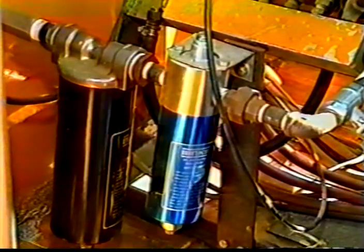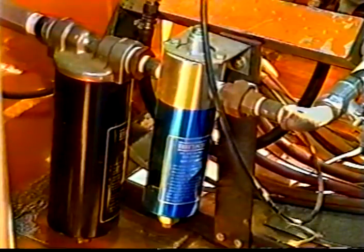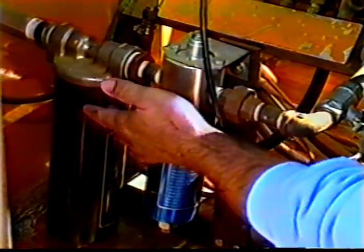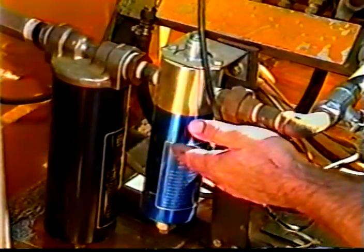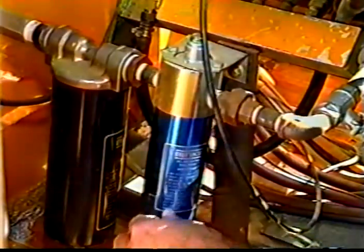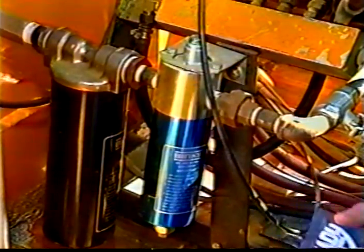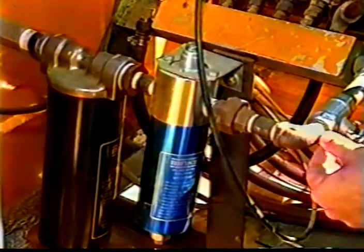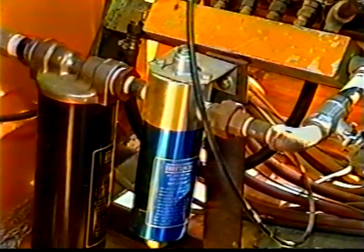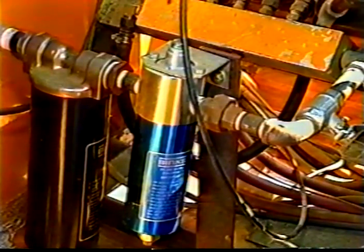Anytime you have an air-driven machine, they have a tendency to build up moisture from the water outside. So what they've done here is put on two water separators. As the air flows through here, these have a type of material in there that separates the water from the air somewhat, so we don't get so much moisture up into our regulators, because the regulators will have a tendency to blow out if they get a lot of water in them, and you have to change them all the time.